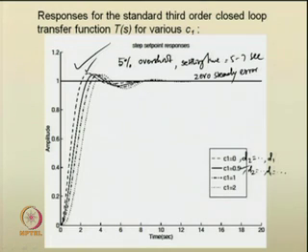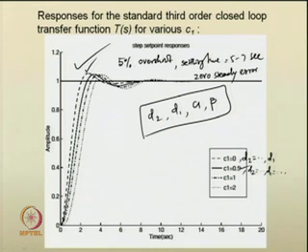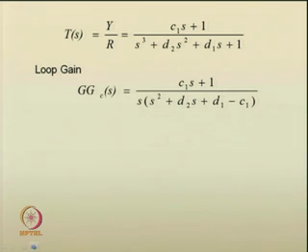Then from the back calculation, we can find out the parameters of a controller using the expressions D2, D1, C1 and expressions for beta. We shall see in the form of some simulation example how conveniently a controller can be designed. Before going to that, we have seen that the standard transfer function can be expressed in this form, where T(s) is the closed loop transfer function having the numerator C1 s + 1 upon s^3 + d2 s^2 + d1 s + 1.